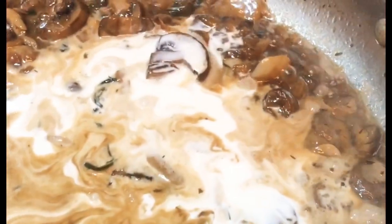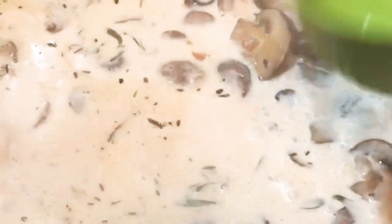Once everything cooks down to almost dry, we're gonna add in about a cup and a half of heavy whipping cream, mix that in really well. You don't really need to re-season this if you seasoned those thighs well ahead of time. That was about a fourth a cup of fresh lemon juice that I added to the cream — it's gonna add a nice tang. Sometimes I use white wine, but I add that way ahead of time.